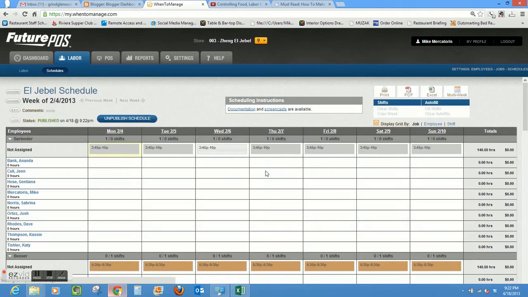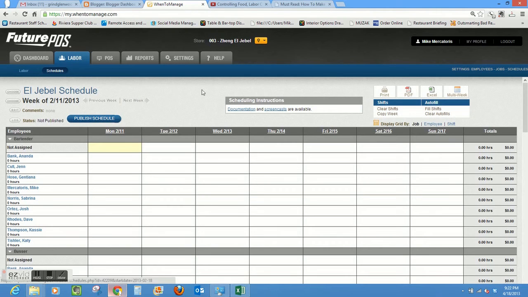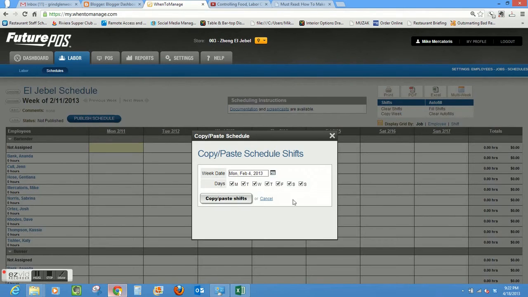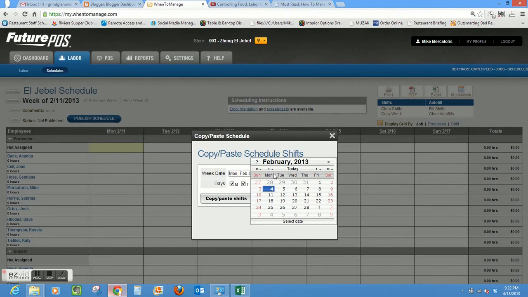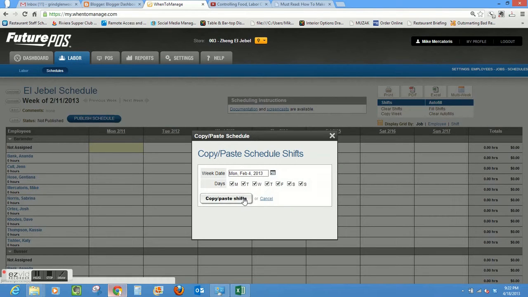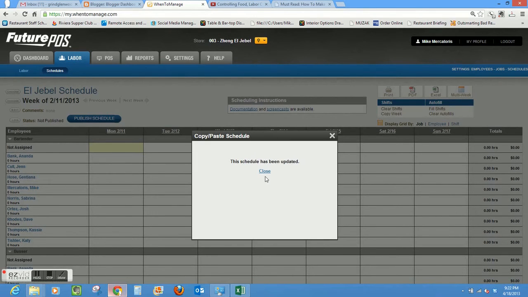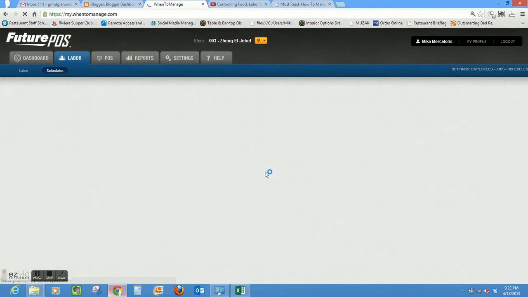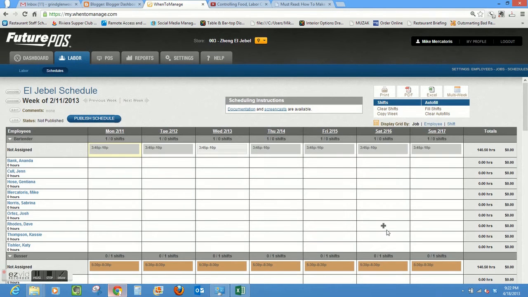Alright, so now say I want to work on my week 1, week 2 templates. What I'm going to do is go here to the next week, and I'm going to hit copy week. Very important, this one button does the copy and paste. So look for the week that is your template, okay? So the first week here, copy all the shifts, copy and paste, close. Now you have all these shifts that can be assigned.